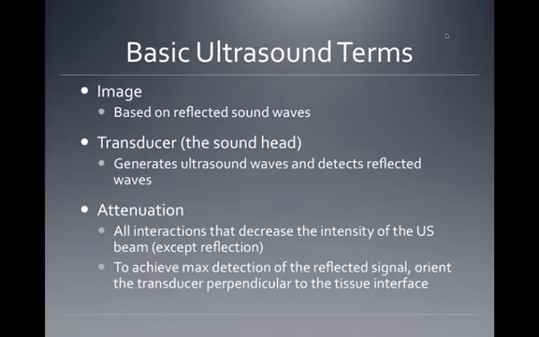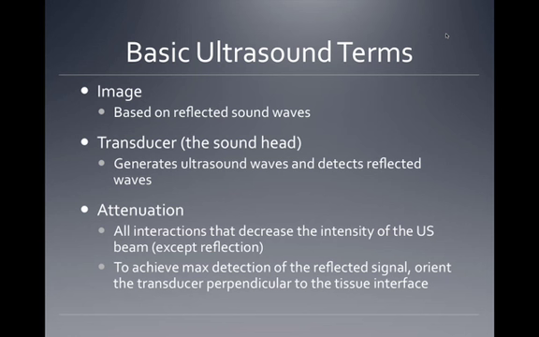But anyway, let's look at some basic ultrasound terms. All right, the image that we're going to see is based on reflected sound waves. This is using the same technology as our therapeutic ultrasound, just different frequencies and different machinery for interpreting what we're seeing. We're not trying to heat anything up here or affect any tissues. The transducer, or the sound head, is the business end of the machine. It generates our waves and detects the reflected waves. The transducer sends out the waves and then listens to see how they're reflected back, kind of like the sonar idea we looked at when we were talking about therapeutic ultrasound.